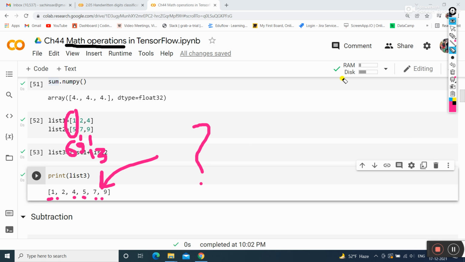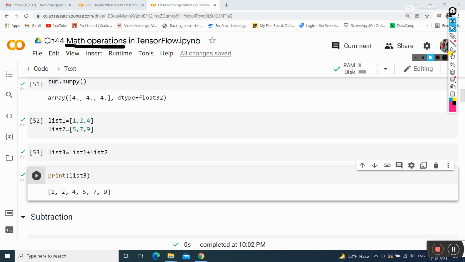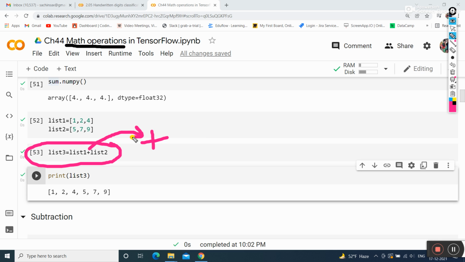The reason behind that is that conventional lists have a concatenation function. So the plus operation is going to concatenate the two lists defined here, not perform the mathematical addition. What's the solution to remove that error?